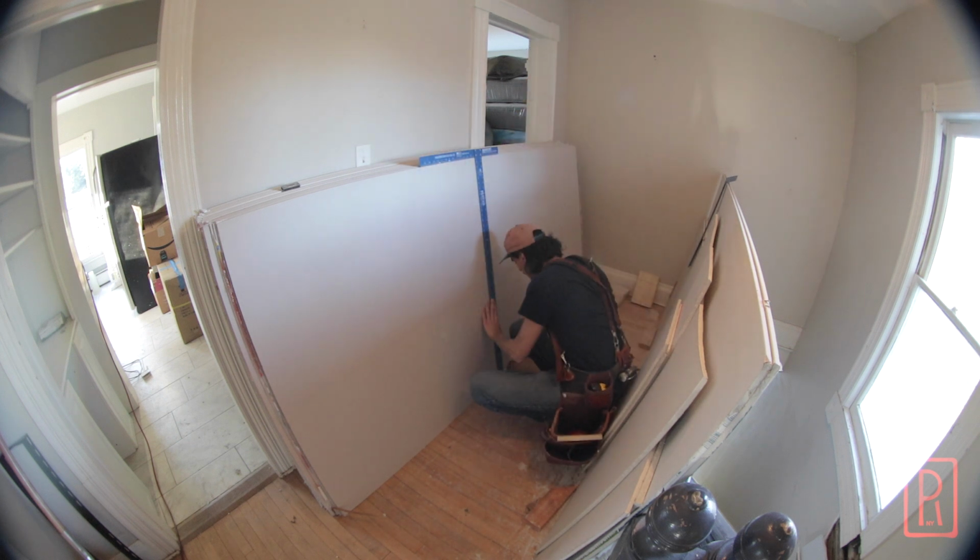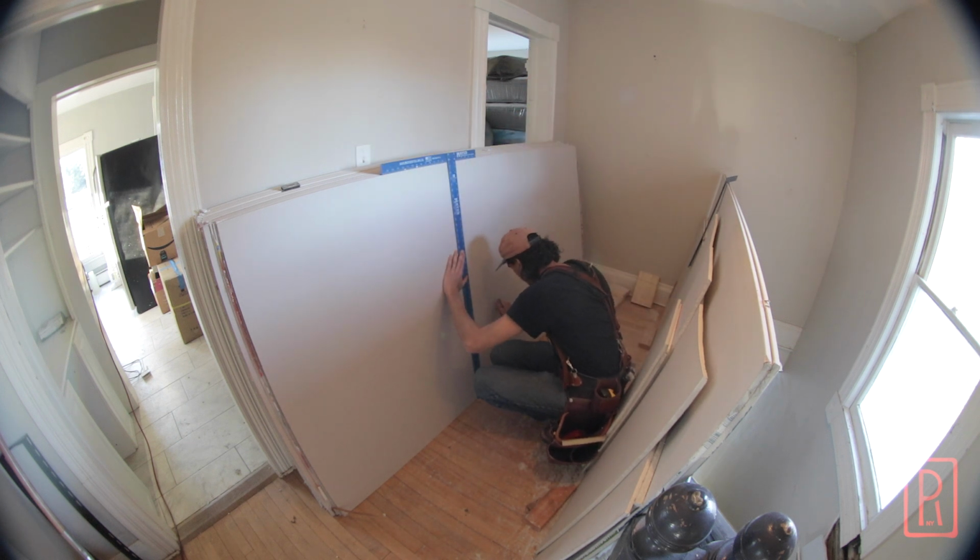Decided to cut the sheets in half for the upper portion to make them more manageable. This turned out to be a pretty good idea.